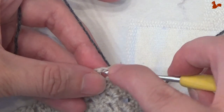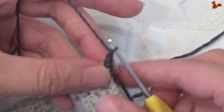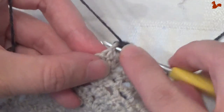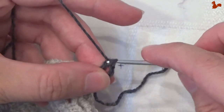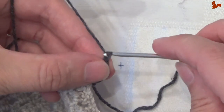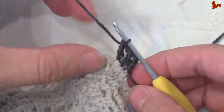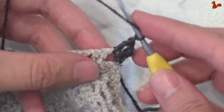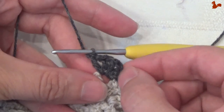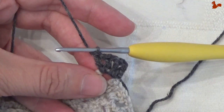The corner is a beginning treble, so that's a double and a chain 1. Then chain 1 and another treble. Then again chain 1 and a treble, and again chain 1 and a treble. So here in the corner you have 4 trebles and chain 1s in between.